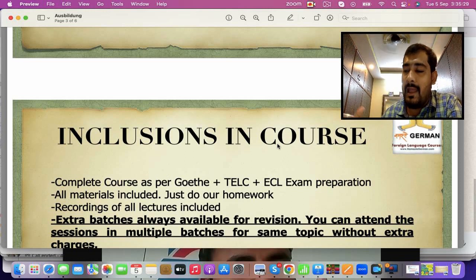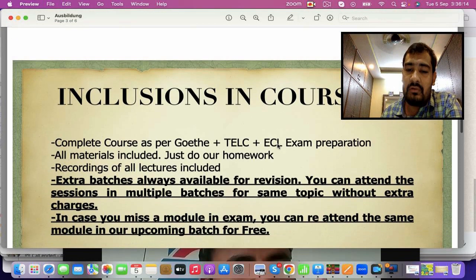So please be aware, language is all the same. It's just that every exam has a little bit of variation in the pattern, a little bit of variation in the marking, but you should keep yourself ready for every kind of scenario. Love the language. Don't treat language like a pressure on you. If you love the language, if you develop interest in the language, you can clear any exam of the world which is internationally valid, whether it is OSD, the UN exam, the ECL, TELC, inlingua, Goethe, anything, whatever you do. It is just a matter of having interest in the language. And interest comes when you are taught by a trainer in a proper way, which creates interest, right? If we just make you do book cramming, obviously you will lose the interest.